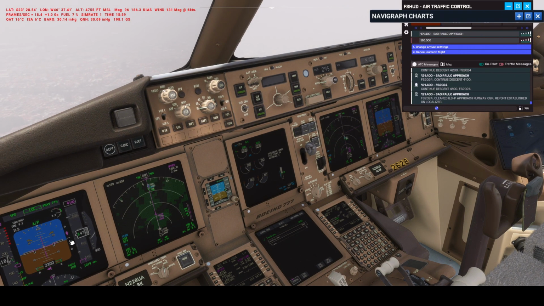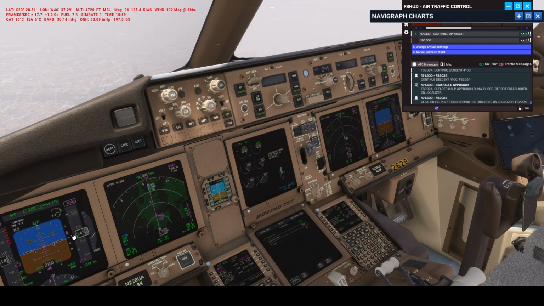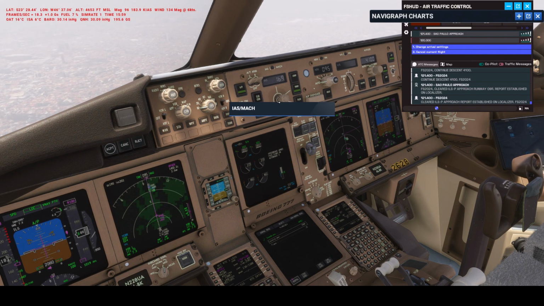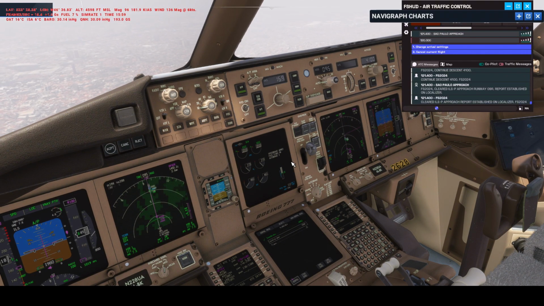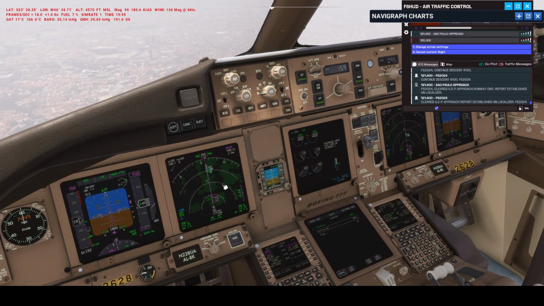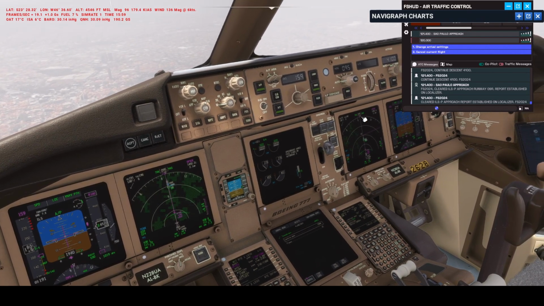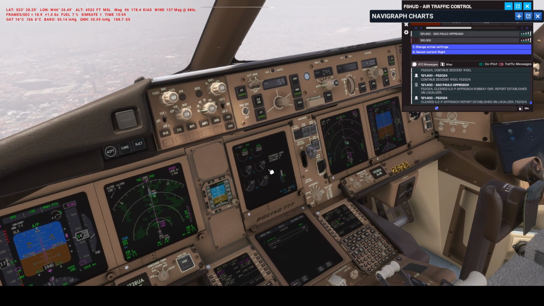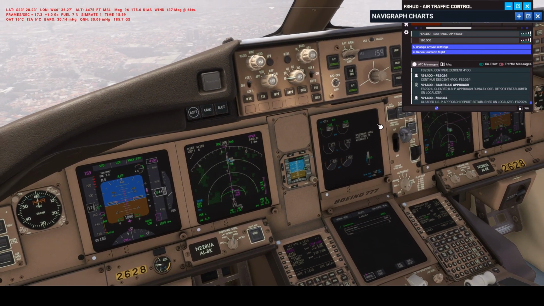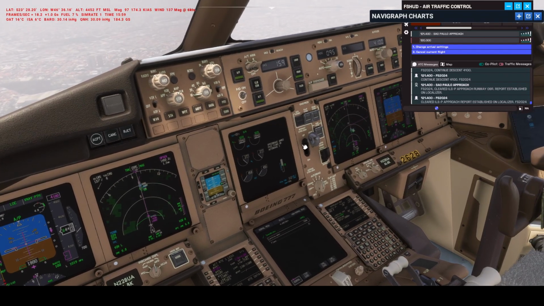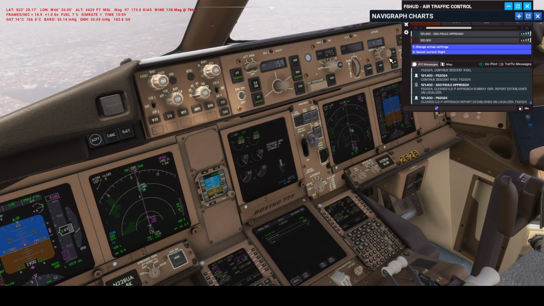Then once that gets within that stage, that diamond there, we can then set our approach. And I think we can... we'll just wait for it to come down a bit more. Now we will arm the approach.